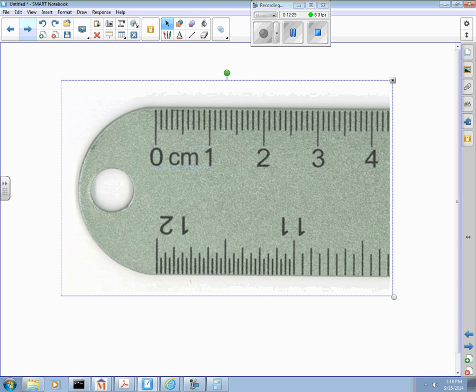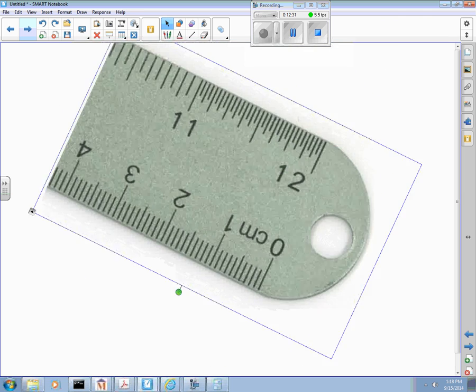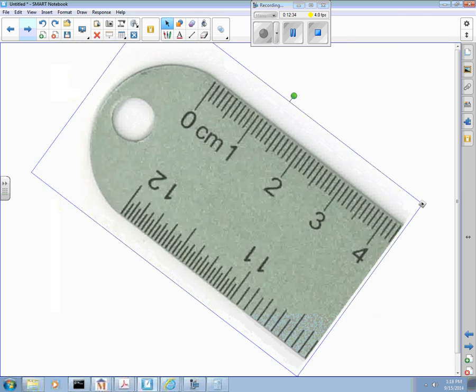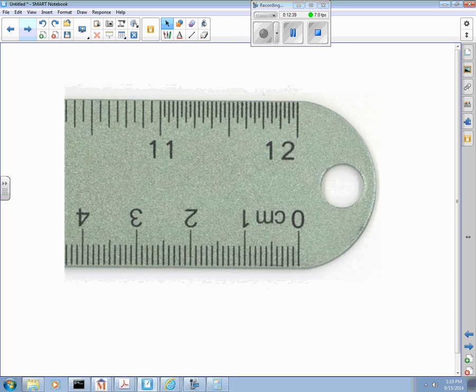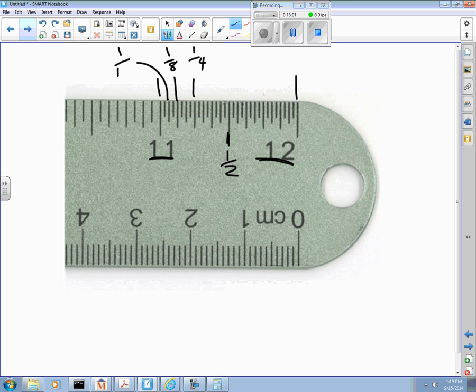Ever turn your ruler upside down and use the non-metric side? Close enough. If you ever looked at the non-metric or imperial side of your ruler, well, there's the distance between one whole object, 11 and 12. That's a heck of a lot more than 10 things, isn't it? In fact, these things here would be half things. These guys right here would be quarter things. That makes these guys here 1/8 things. These guys here then are 16th things. And these itty bitty ones here are 32nd things.